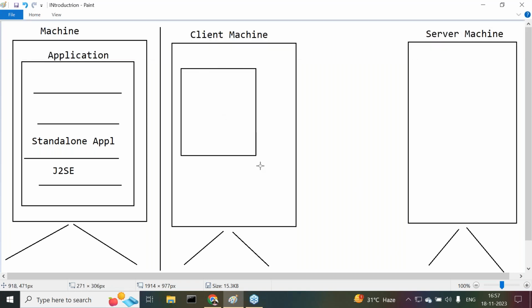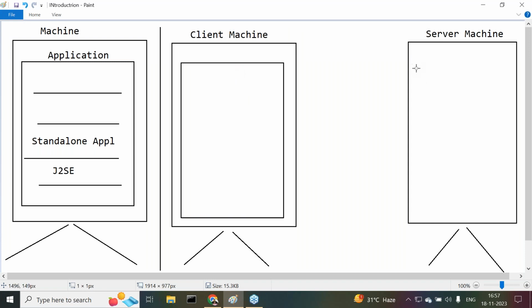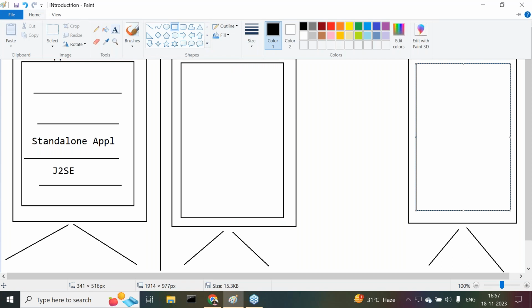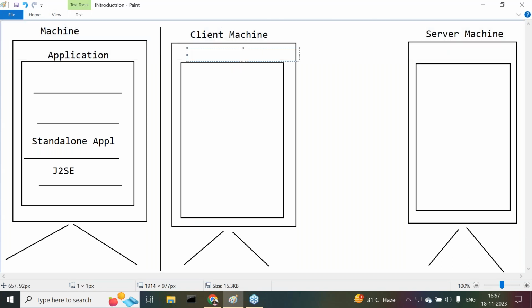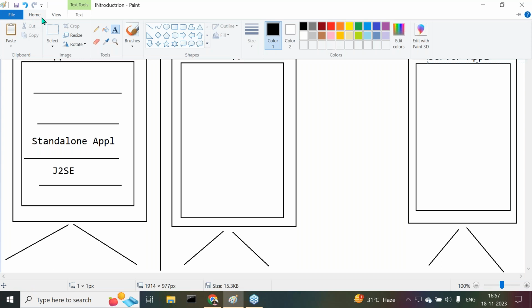In the client machine and in the server machine, we are going to prepare some programs. This application I want to call the client application, and this application the server application, the server side application. In other words, client side application and server side application.